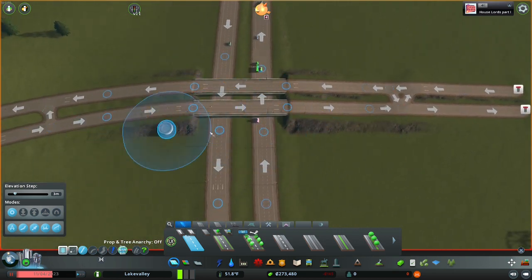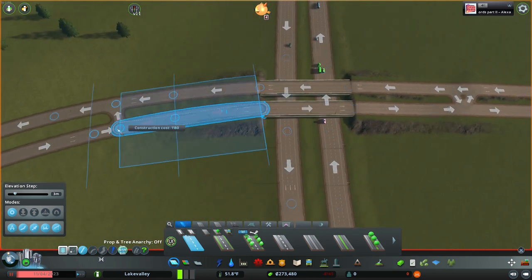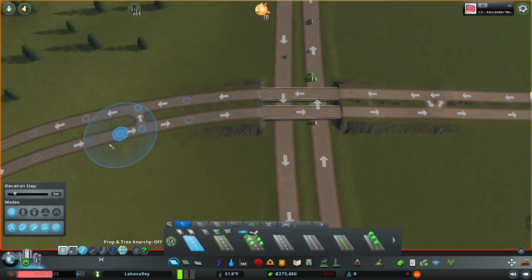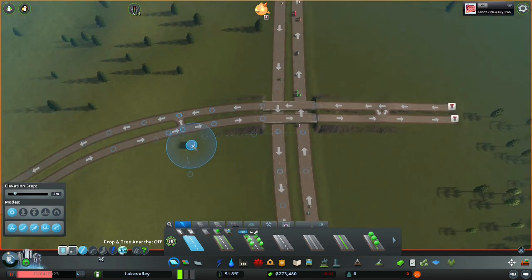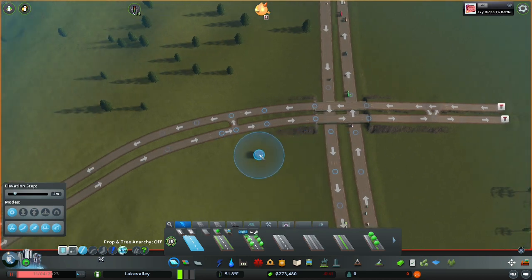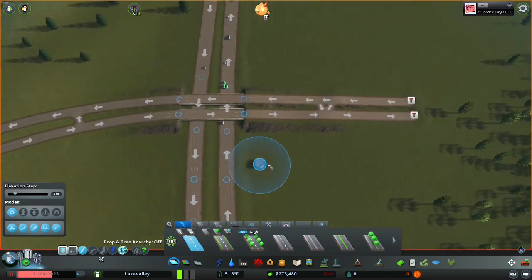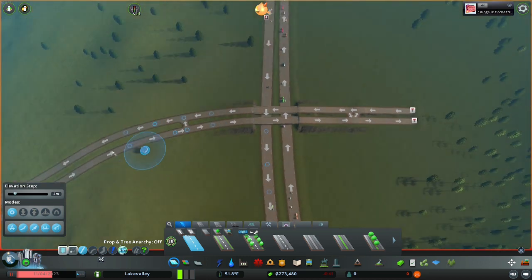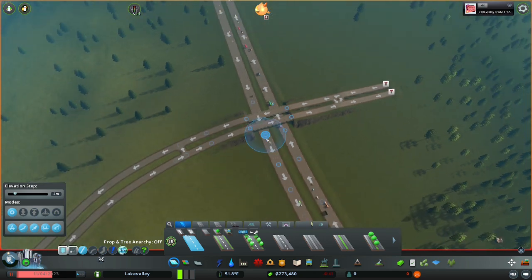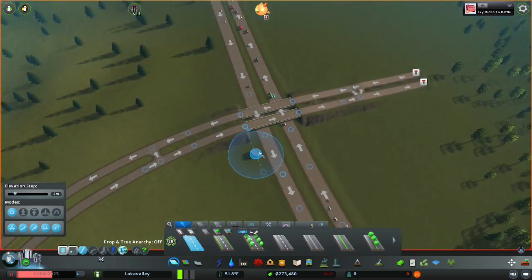Then we have the bridge here that crosses the highway, and then this road is actually on a curve, which is fine because the point of it is to show you that it doesn't have to be perfect. You can build intersections any way you want. Intersections in real life are never perfect. All you have to do is look on Google Maps, and you can get a lot of inspiration off of that.